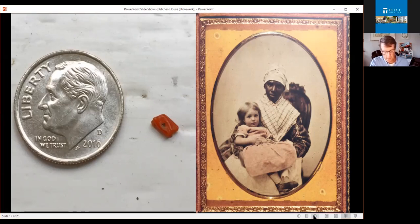I think it's okay to let your mind wander in situations like this, especially while you're looking at stuff like this, because that's how ideas really get formed. Lydia is the only enslaved person of whom we have a photograph from the Russell House. She's pictured here in 1857 holding Charlotte in her lap, despite being described as a beloved and devoted nurse by the white family who owned her. Lydia left the house immediately after emancipation and never returned.